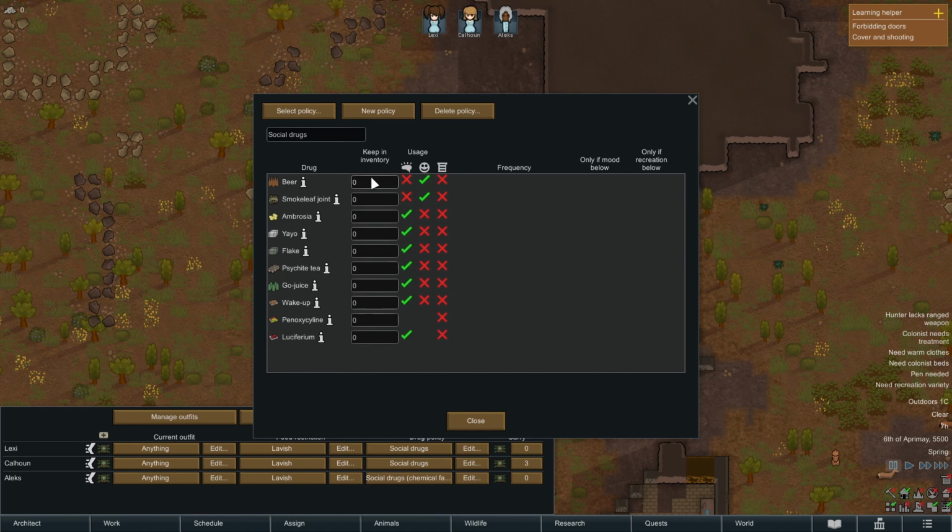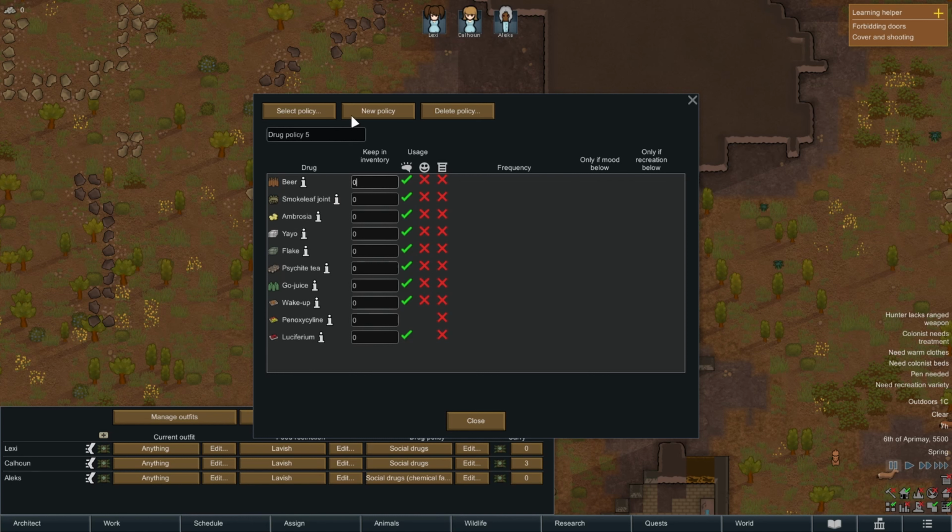It's a slightly different menu. You can tell them how many to keep in their inventory, whether you want to only allow them to use it if they're addicted to it, only allow them to use it for recreation purposes, or if you just want to set people to use it on a schedule so that they use it every X number of days. When you set them on a schedule, you can also set it so they only use it if their mood is below 50%. So if I take it off recreational, I usually do something like this. In the early game, you don't need to worry too much about this until you start creating drugs.